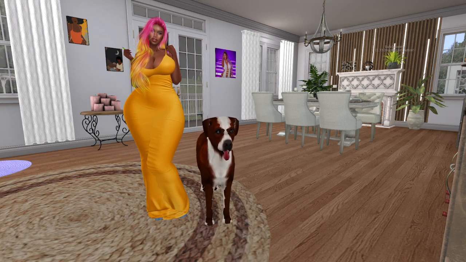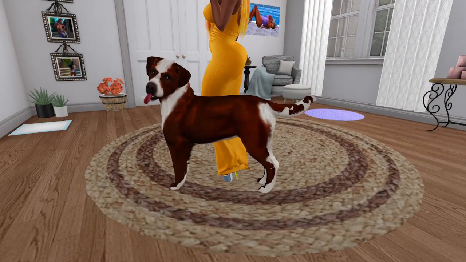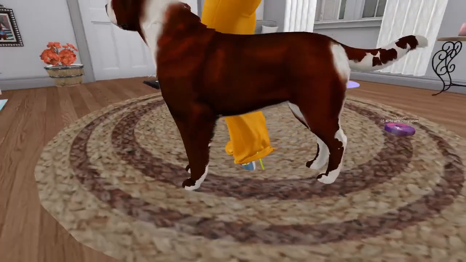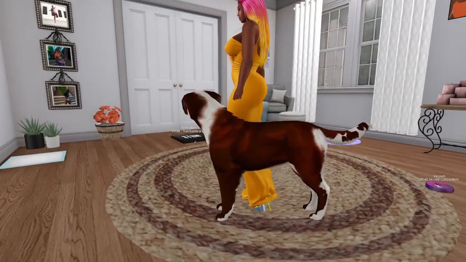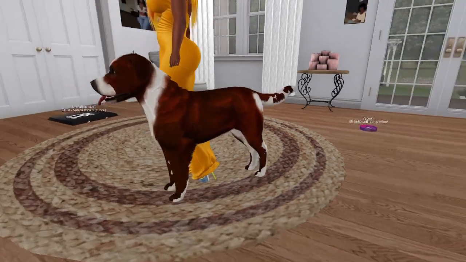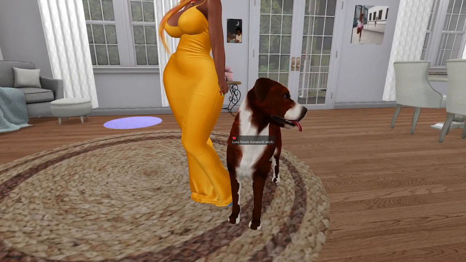Another thing that you can do, it comes with the HUD where you can control the fur that's on the dog. So if I wanted to make it look like she has completely had a haircut and make her completely smooth, I can turn all of these hair fuzzies off, or I can turn them on. So that's something that comes with the dog as well.